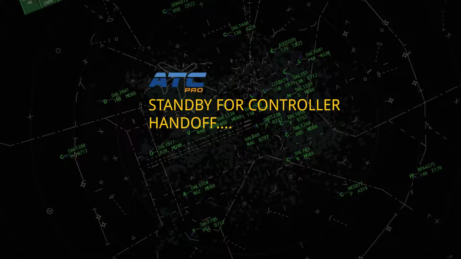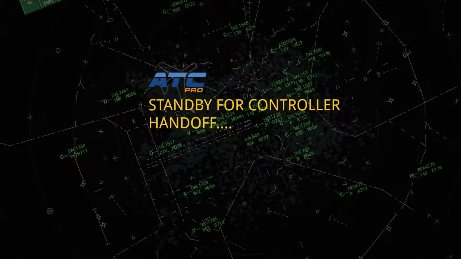Slowing to 150, Citation 78 Uniform. Citation 78 Uniform, descend and maintain 3,000. Descend and maintain 3,000, Citation 78 Uniform.